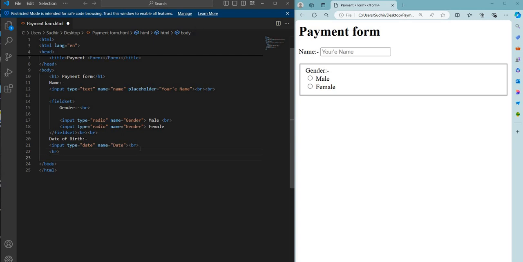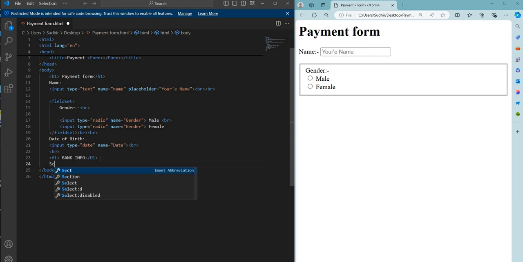Give the horizontal line and write here in H1, bank information. And the very first thing you will ask for is the card number.